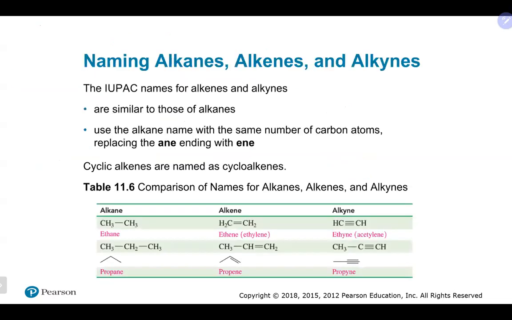All right. So I think that's about where we are. So the IUPAC way of naming, again, as I mentioned, we do the ENE if it's a double bond, the YNE if it is a triple bond. These guys in parentheses are common names, but we'll go by the IUPAC name for those guys. If it is 3 or more carbons, you do also have to give the location of where the double bond or triple bond is located. In the case here of ethene or ethyne, there's really only one place where that double bond could be located.